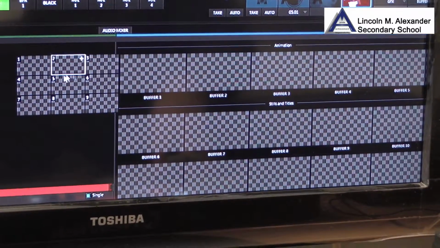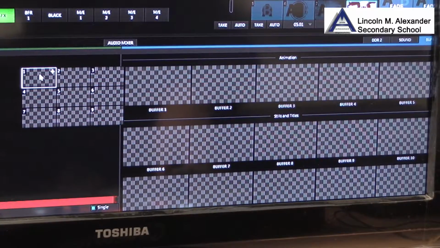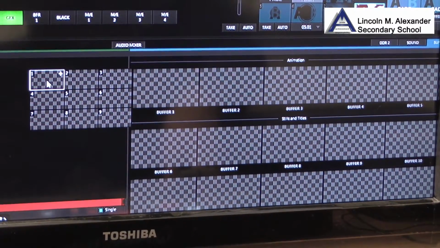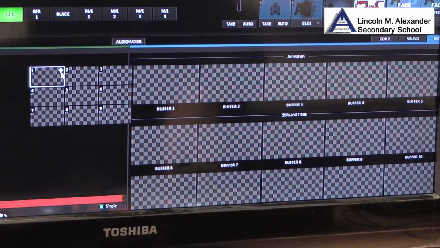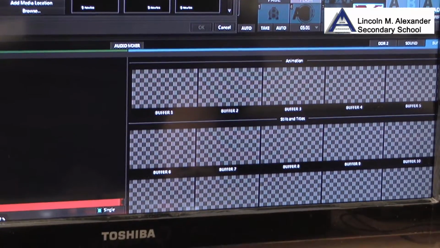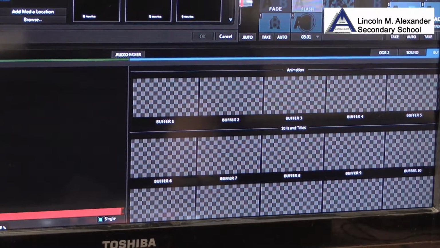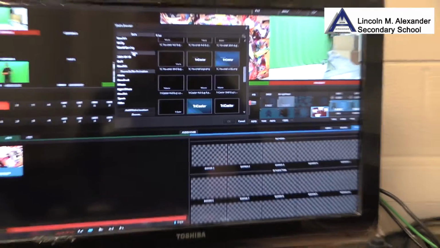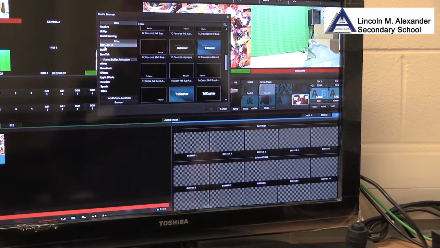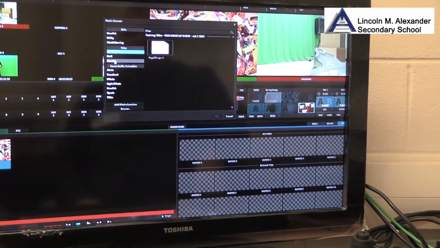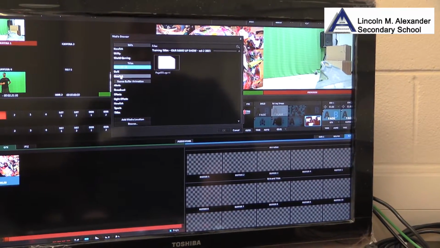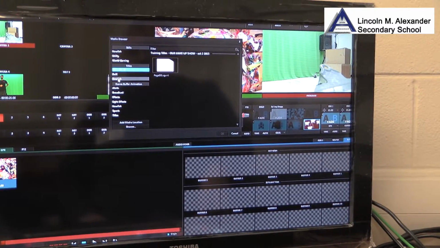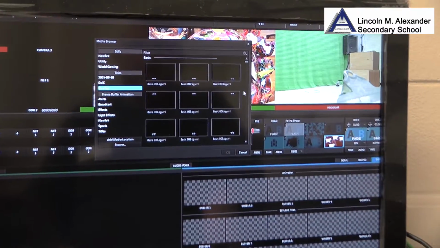So I always use the first buffer. Let's go into the source of the first buffer. Click the plus. And again, buffers now are going to do either stills, which are photos, or titles. Let's pick a title. So again, let's go to the title section. And I'm going to go to the new tech titles because they have a lot of pre-built ones. Same with the stills. So if you go to new tech, they've already pre-built a bunch of titles.